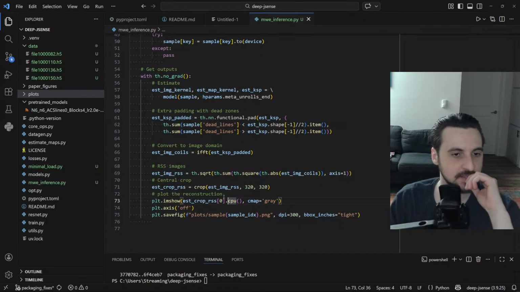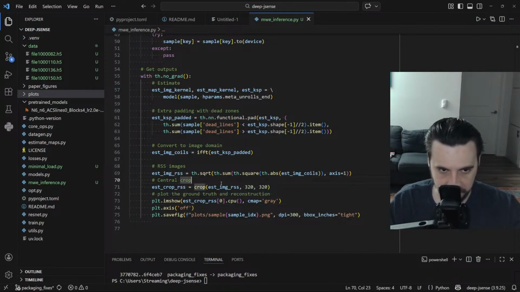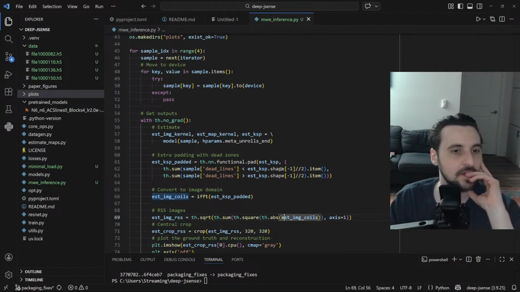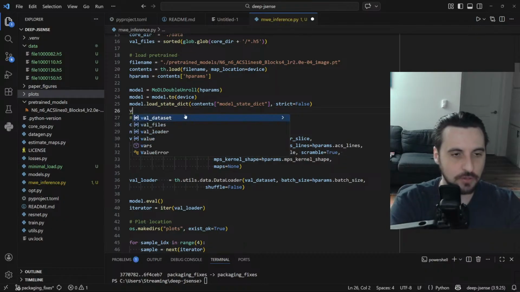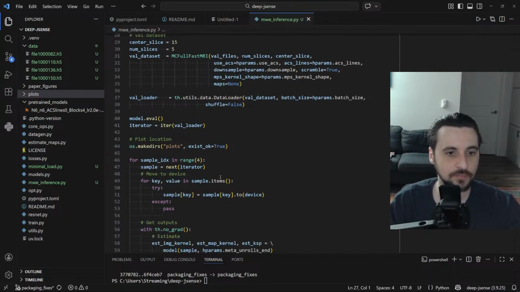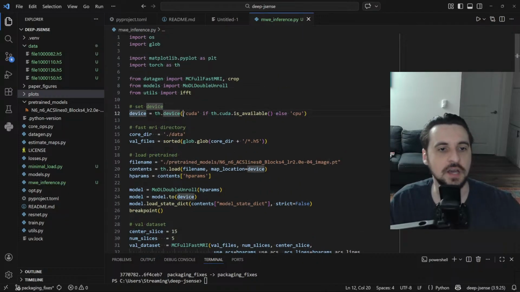Now it would be nice if we plot the ground truth and reconstruction. So there's a crop trickery happening here. Interesting. I wonder what's going wrong here. Okay, let's run it for now. Where does he put the acceleration? Down sample. Okay, so first I want to look here a bit. So let me see what happens here. Yeah, he did not place the model to CUDA, right? Oh, I see. Yeah, towards CUDA. Okay, so he did run on CUDA. So this is going to be CPU for us.